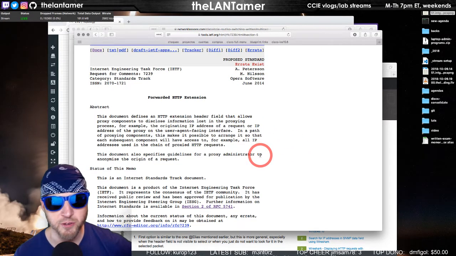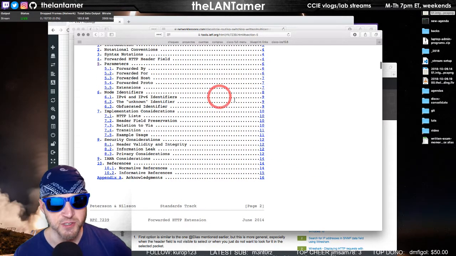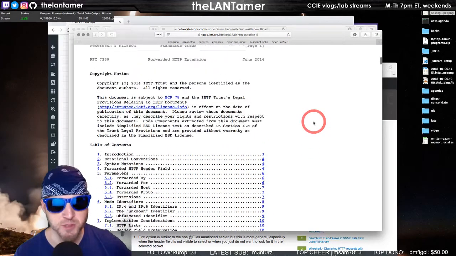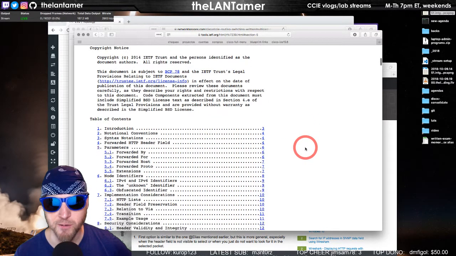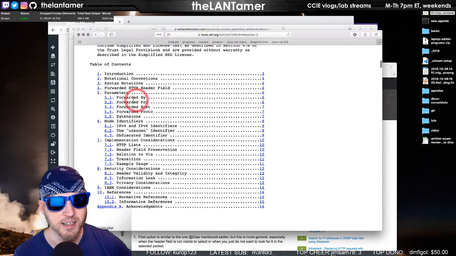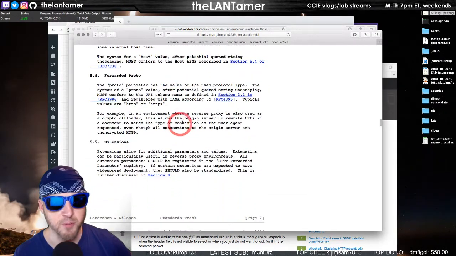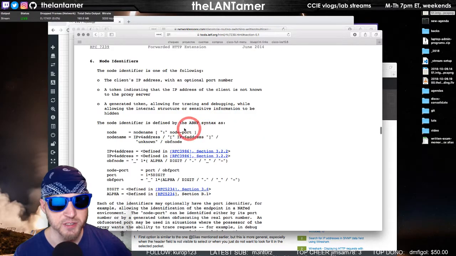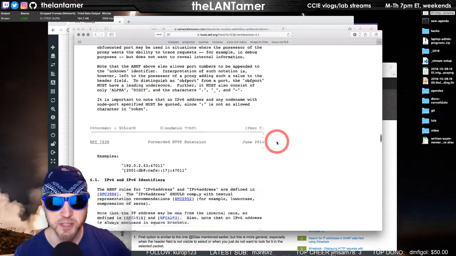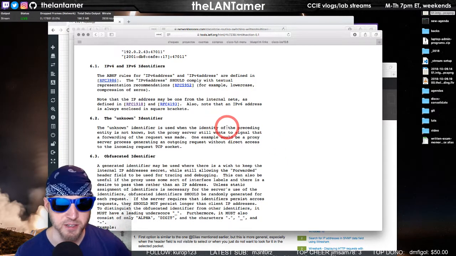Part of that is when you have a proxy or a load balancer between your traffic and the client, which most often you do, there are ways to redirect traffic and still know how traffic should return. That is where some of these parameters come in. If you look, for example, at Forwarded By, Forwarded For, Forwarded Host, Forwarded Protocol, when you do redirection, there are ways to let HTTP know, both on the server end and on the client end, what is happening so that traffic can get where it needs to go.